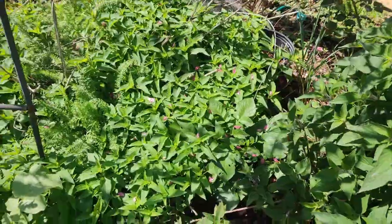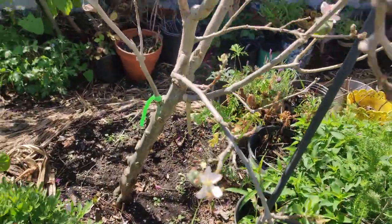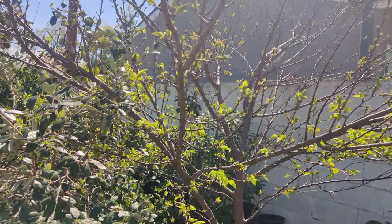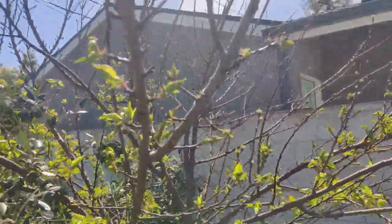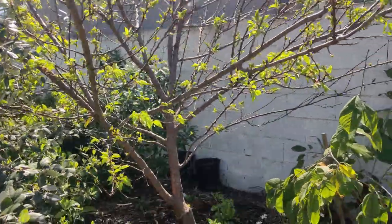And my apple is starting to awaken, my apple tree. And here is my apricot tree. Oh my goodness, it's starting to develop the leaves again. Just a couple weeks ago it was bare, not a single leaf.